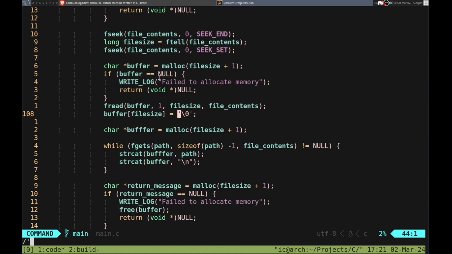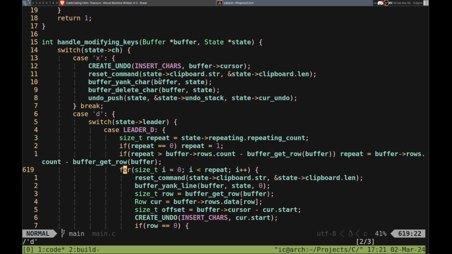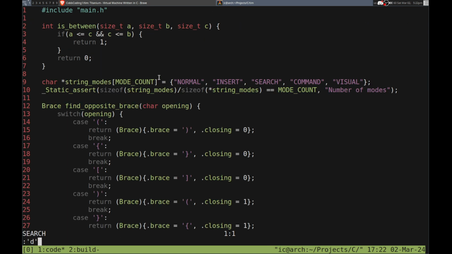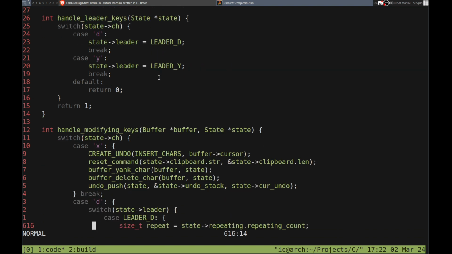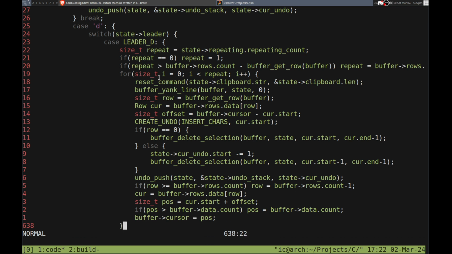So, it has to do with how we handle DD. Let's see. I have not looked at Vim. I guess I'm using Vim right now. I've not looked at Kano source code for a minute. Let's see. Right here. This feels kind of complicated. Why is it all that? Reset command. Okay. How do I do all this? Hang on. I feel like it doesn't need to be this much.